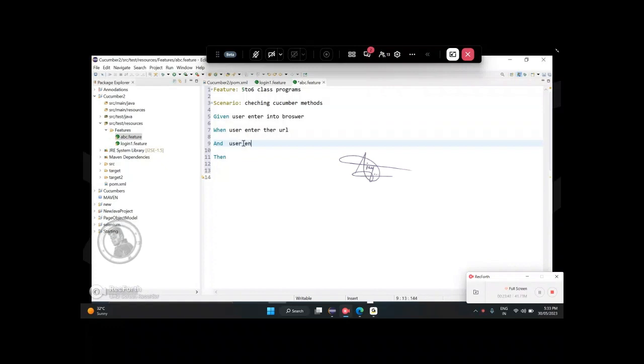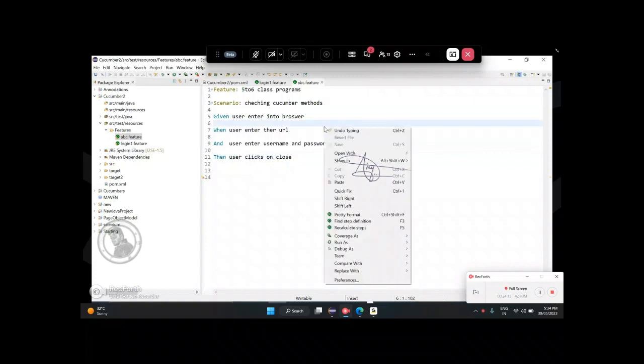Okay, next, user entered username and password. Okay, next, user clicks on close. Okay, clear? Have to save it.